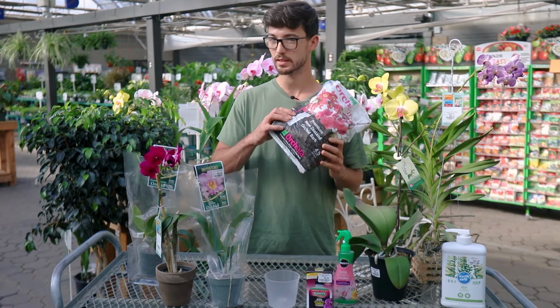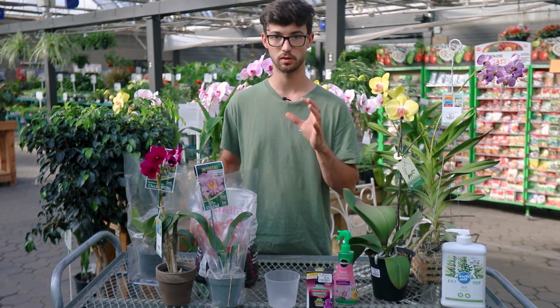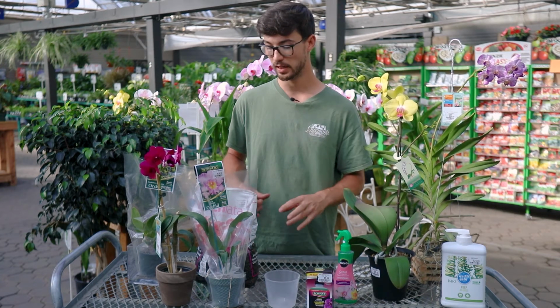It comes in a few different sizes. Power is the larger size, and that's the one for your bigger, bulkier orchids with the larger roots, so that there's nice spaces for the roots. And then there's some finer ones, a precision and a classic size. Those are smaller, so things with finer roots like your Dendrobiums or Cymbidium types, those ones like the finer media. It's similar to a moss, but with a little bit better draining.